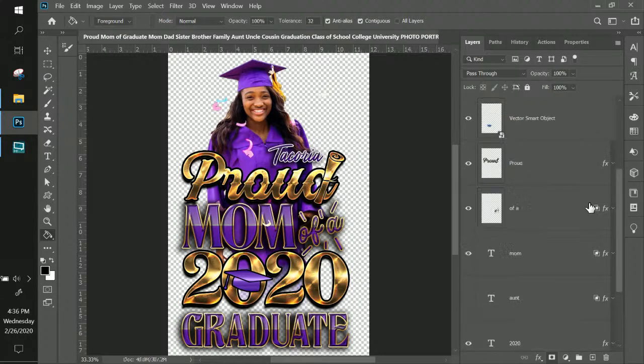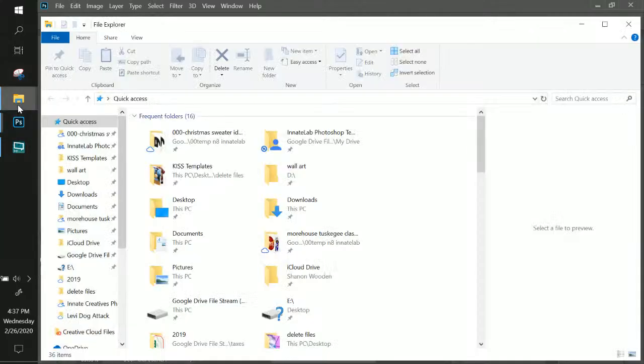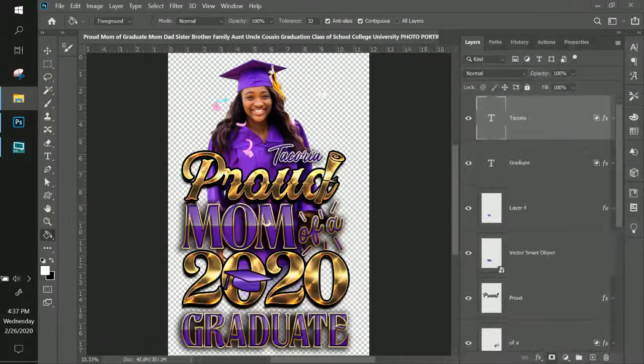All right. Let's see. We have a place to edit the name, and we got a few photos that we can bring in. And then what I'm going to do at the very end of the session is use one of our all over templates to show you how to go from doing a straight 13 by 19 and then throwing it into one of our all over prints. So let's grab that one.